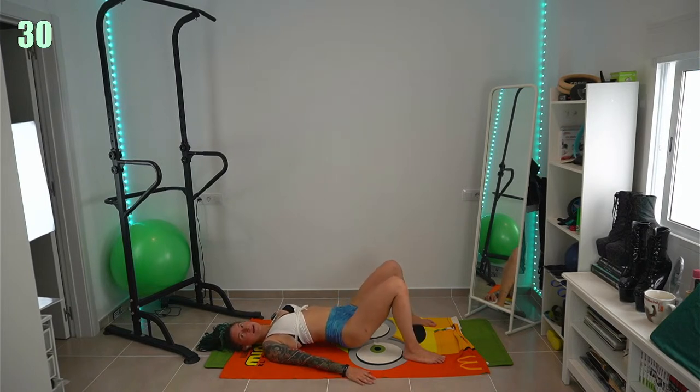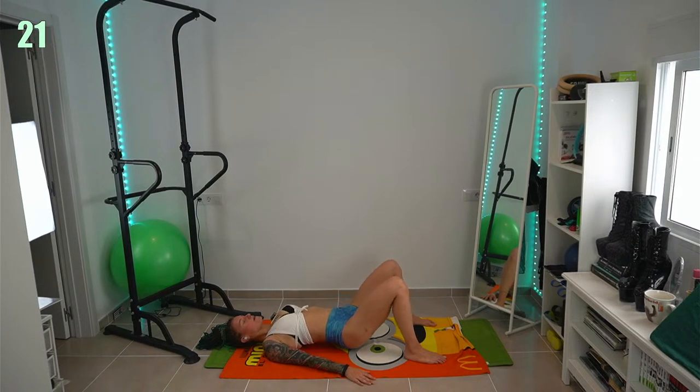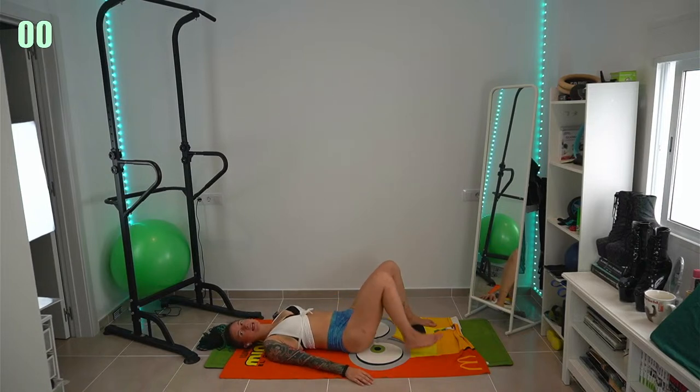And up and down. Oh yes. Back and back. Up and up. 15 seconds. Up and up and push. Squeeze those glutes when you're up there. 2, 1. Okay, next thing.